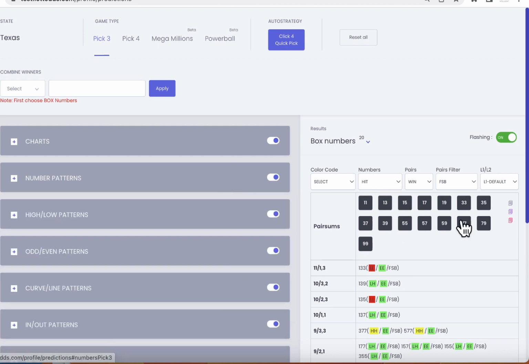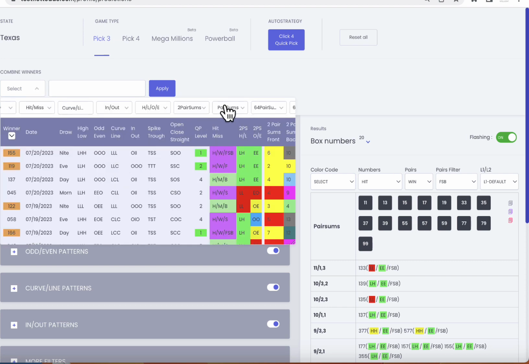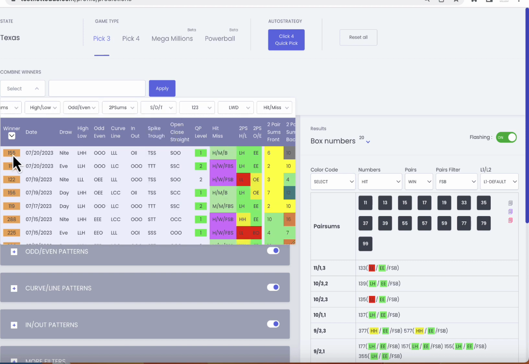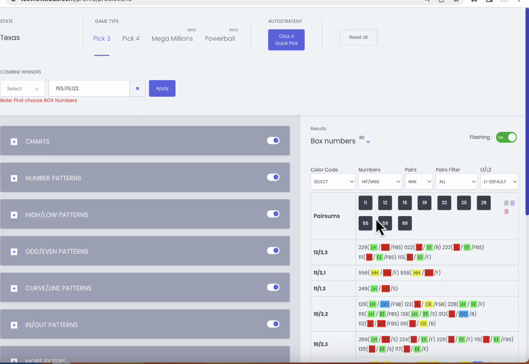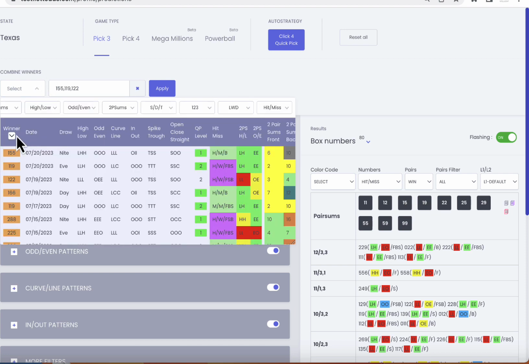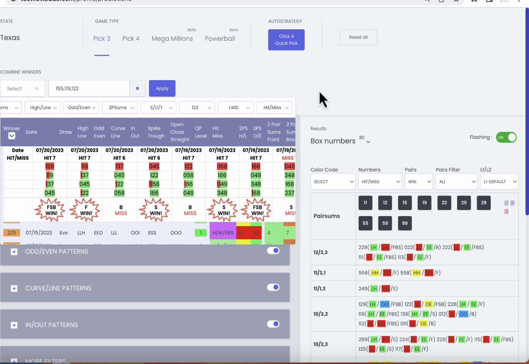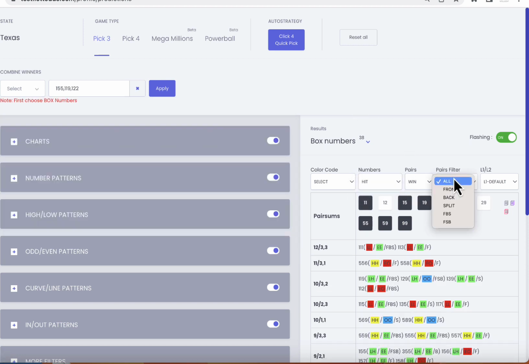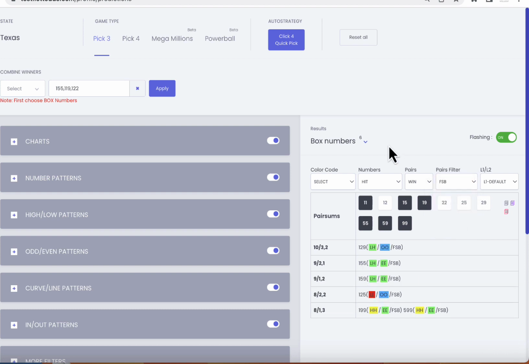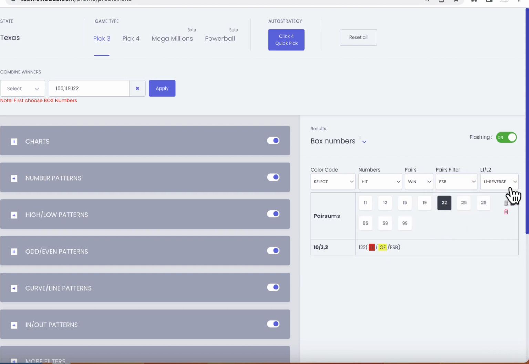For you to reduce these pairs, you need to isolate patterns. For example, if you want to work with doubles or whatever like that, you isolate the patterns like this, grab the 3, like that, bam, the pairs just changed. Now these L1 defaults are going to start reducing these pairs. So when you thought the next one was going to be hit, win, FSB, just choose hit, win, FSB. And you got 6 numbers right there. Don't forget to hit the reverse, okay?